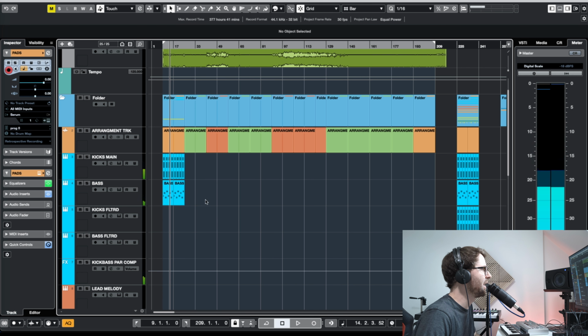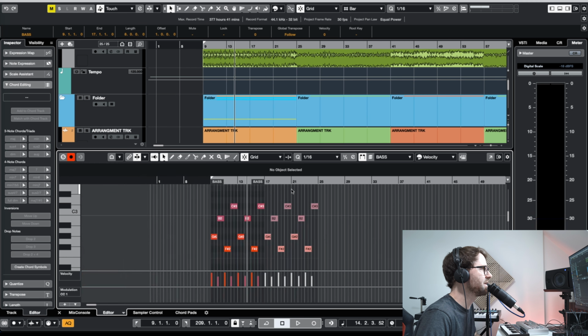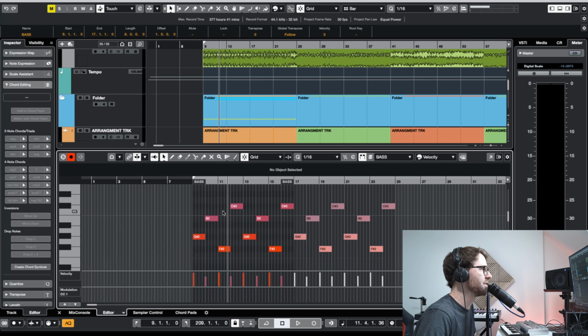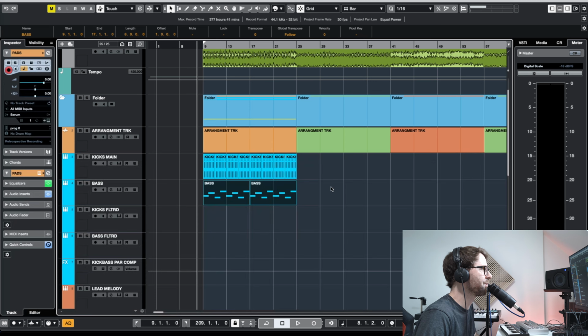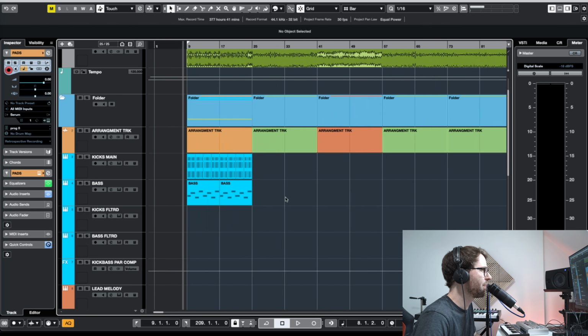And then from there, my bass line does have a melodic part to it. It goes up and down in scale. But for the intro, we want to make it not as much melody.